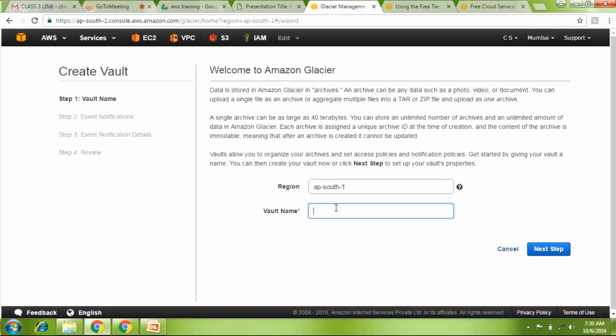So you can create your vault, and you can set event notifications and review them. It's very simple. It's the same as creating a folder and uploading all your videos to it. Suppose you have a marriage video or whatever, you can upload it to a folder and forget about it. Whenever you want to show it to somebody after 1 year, 6 months, 3 months, you go and access it. But you are not accessing it so frequently. So whenever this kind of scenario happens, when data is not accessed frequently but you need to keep it somewhere, you can use Amazon Glacier.